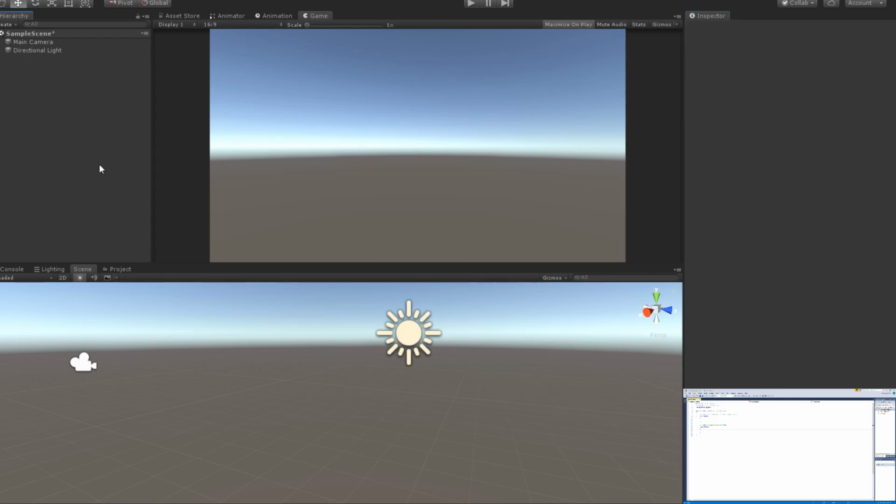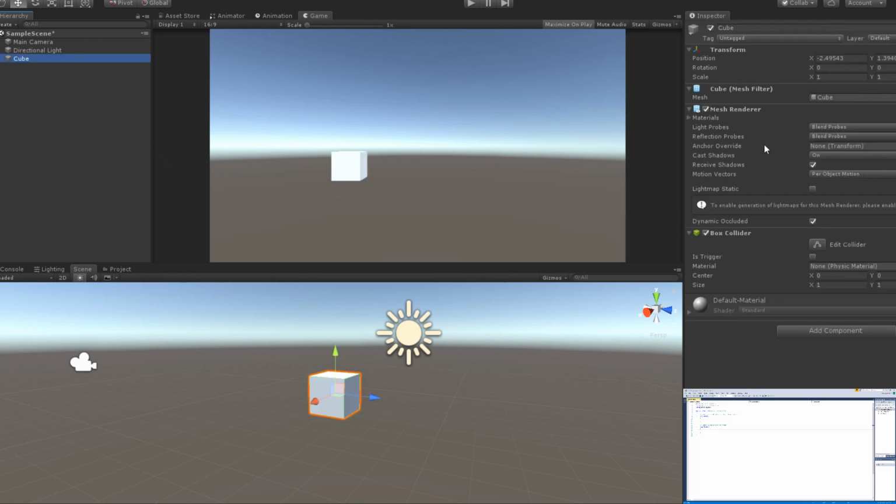Just for ease of access, I'm going to go ahead and create a cube again. You can see that those numbers are still up there, the position and rotation and everything like that, and I can still adjust those just like I did before. But we've also got some other things here, and the difference is now we're also able to see something on the screen. These things are doing exactly that. If I turn this one off in particular, you'll see that the cube comes in and out as I turn it on and off. So we know that that's what's actually showing our cube. And then we've got something down here, and I'll talk about that in a little bit.